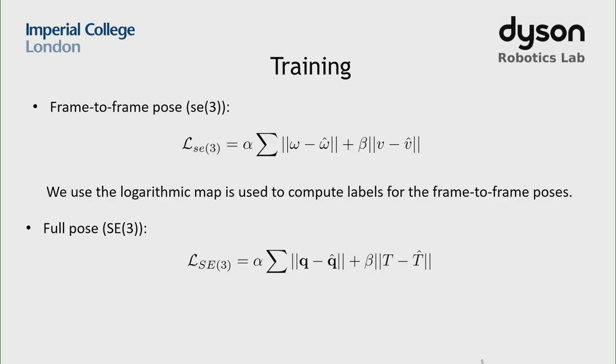Then to train the network, we take a global and local approach. If we train it only on long sequences, the network might find it very difficult to actually learn anything useful, basically because of the ambiguities of rotations, et cetera. So if you have a whole sequence and you move from the starting point and you return to the starting point, then the network might find it very difficult to actually discover the entire path you've taken. So we train it on the frame-to-frame estimates as well as the global estimate, to make it easier to learn the overall motion of the device.